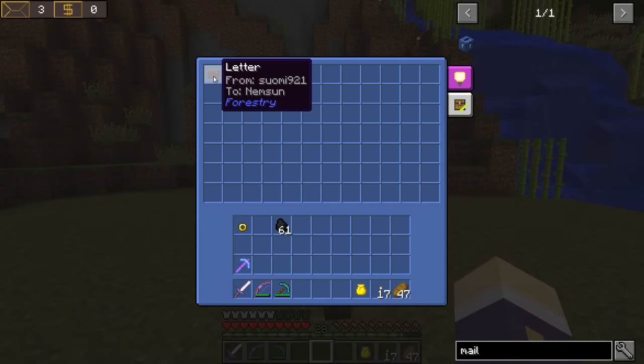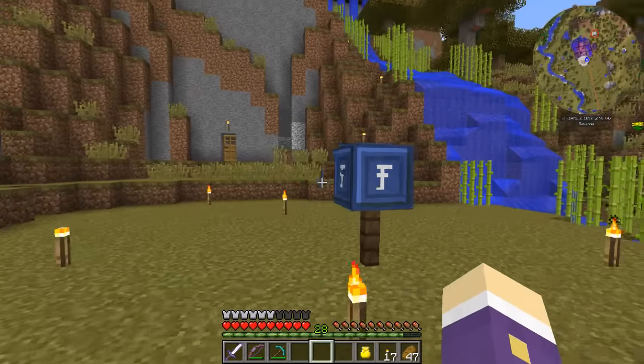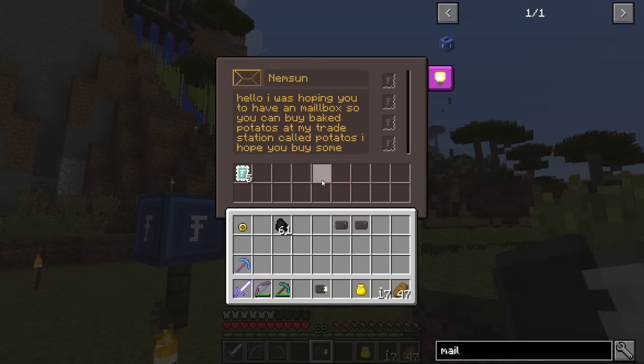We got a letter from Suami921. And again, three letters. Okay, so we know who on the server is doing letters right now. There we go. And that gets rid of the little thing in the top left-hand corner of my screen saying that I've got mail. So we'll look at the first one, see what we got.